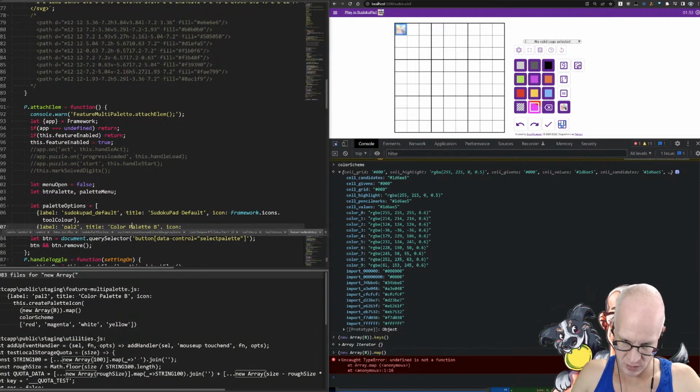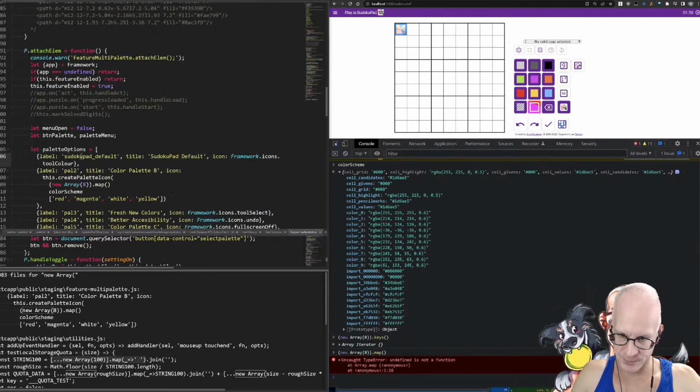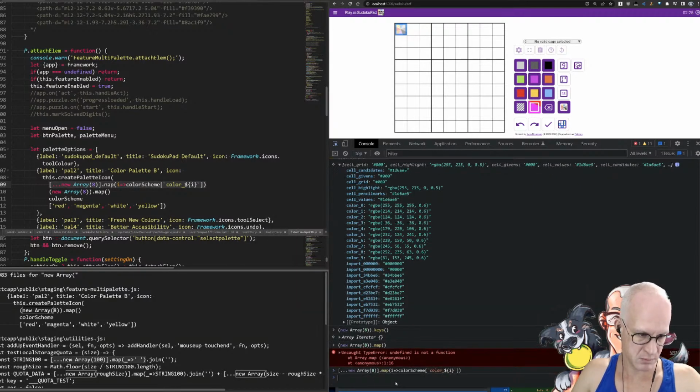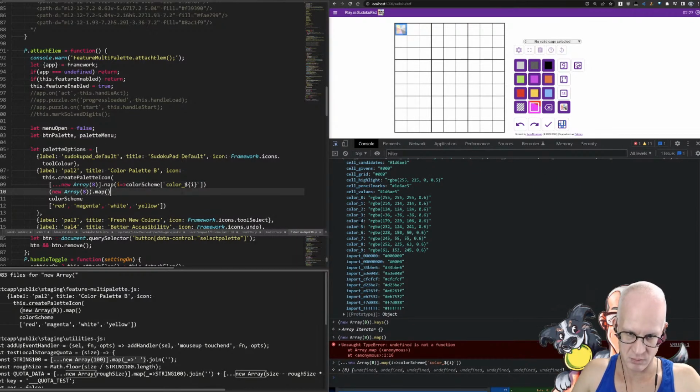New array 10 map this. All right. Fine. Map color scheme. Zip color A. Like that. Is that it? Nope. That's not it.